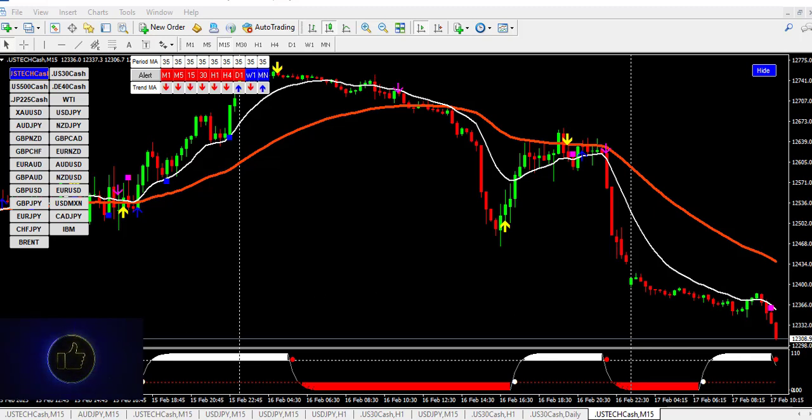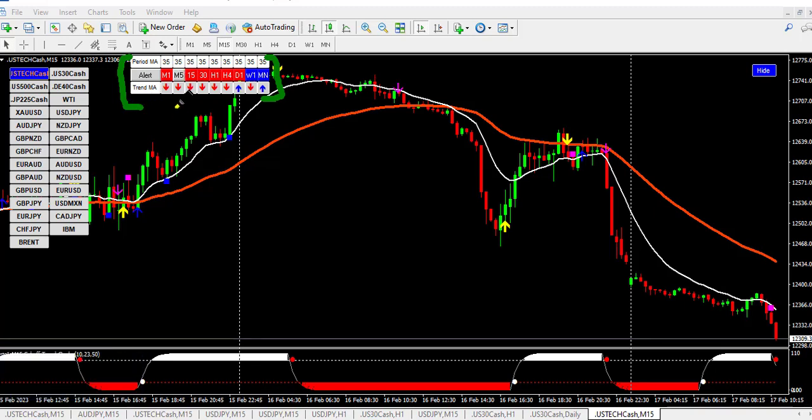Number one indicator you have to look out for is this particular indicator here. No, it is not that you cannot do without this indicator, but it will make your work easier, since you are going to know the direction of the candle that is forming on different time frames, from monthly down to 1 minute. But in this particular strategy, I'm going to consider D1 only, the direction of the candle that is forming on the daily chart.